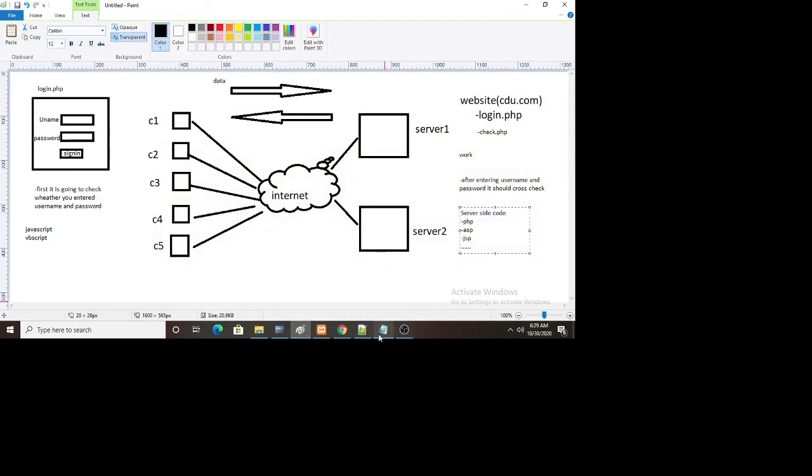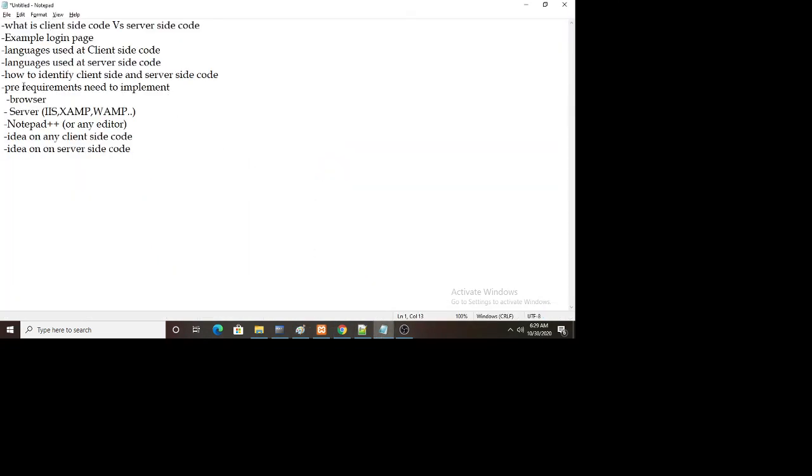Now I'm going to give you an idea of the prerequisites needed for executing client side code and server side code. You need a browser and a server. In my system I have a XAMPP server, and I have been using Notepad++. You can use any editor.